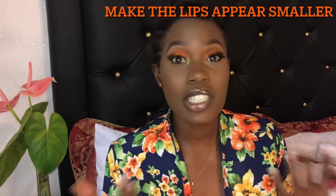All right, so next we're gonna move on to lip products. Of course what the lipstick does, it adds color and definition and texture, and I mean, what is makeup without a little lip color? It can also make your lips look fuller. If you have smaller lips and you want them to look fuller, you can go in with a lip liner first and then your lip color. It also depends on the lip colors that you use. Some will shrink your lips a little bit if you have fuller lips. You can just play around with different stuff and see what works for you.